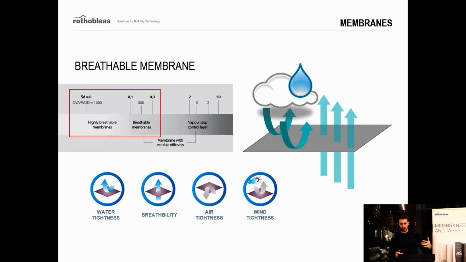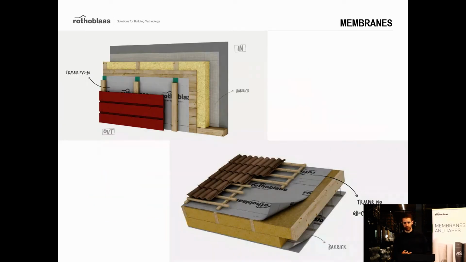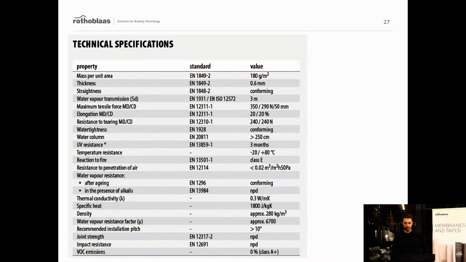So once the vapor passed through the vapor control layers, for instance, it has to escape out, to get out from your wall as soon as possible. And so the breathable membrane is a membrane that, of course, lets the vapor go through, but it stops the water from getting in the other way. So as we can see in this image, it is placed on the outside of the roof or wall. And in a technical sheet, for instance, in the one that I'm showing to you right now, you can see all these characteristics that our membranes have.